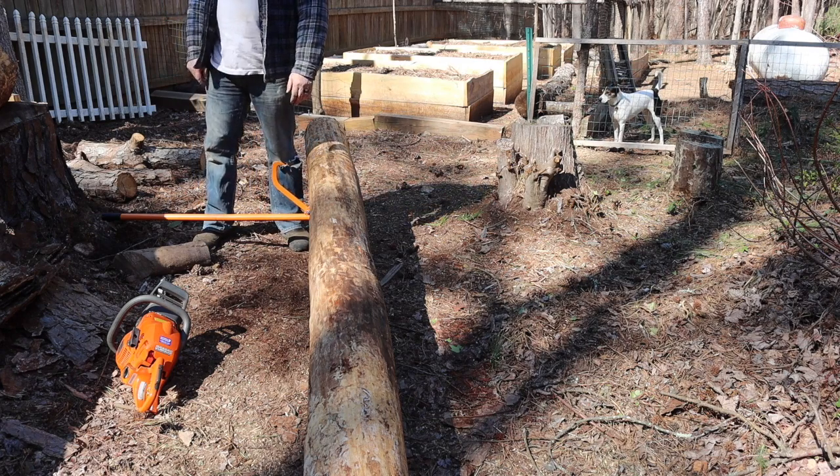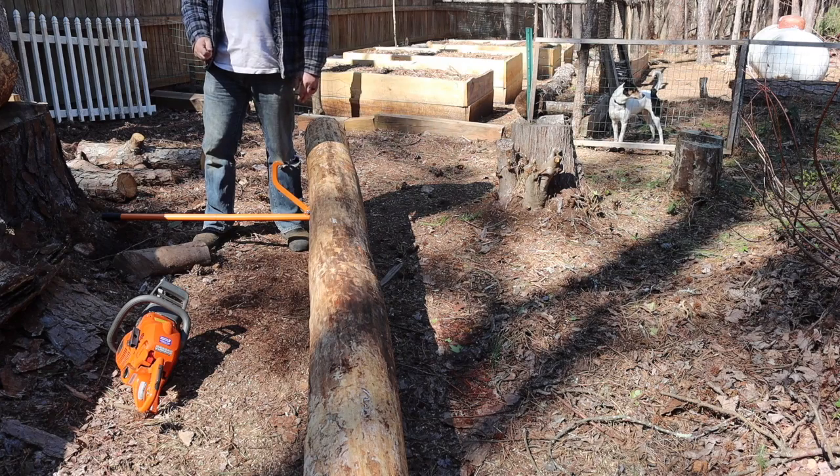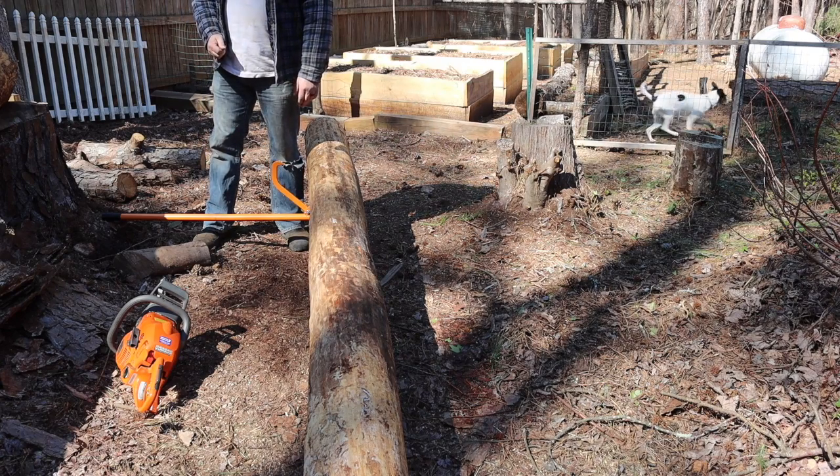Let's go ahead and start the saw up and try to do some freehand cuts on this, planing cuts on this log over here.